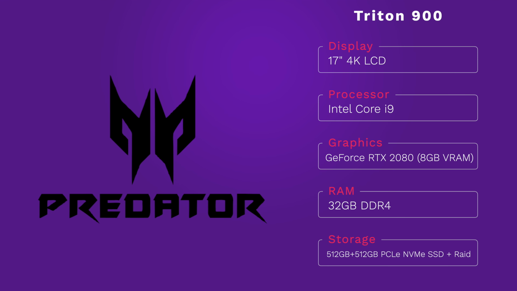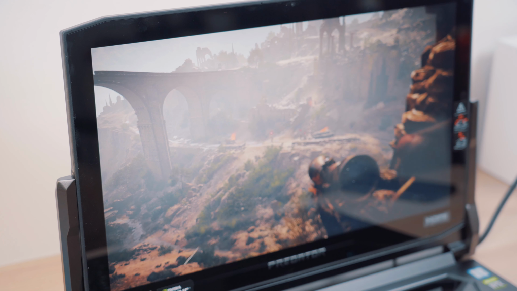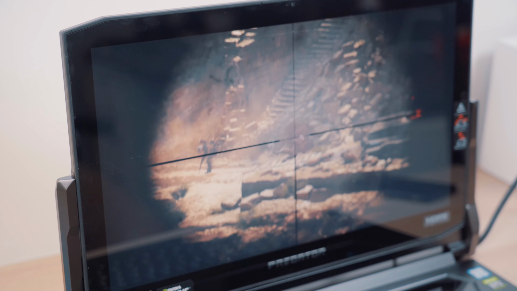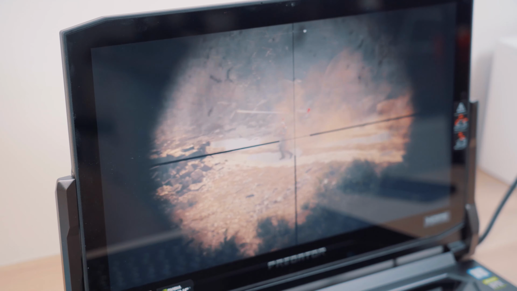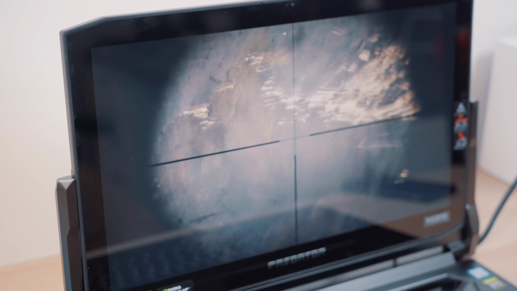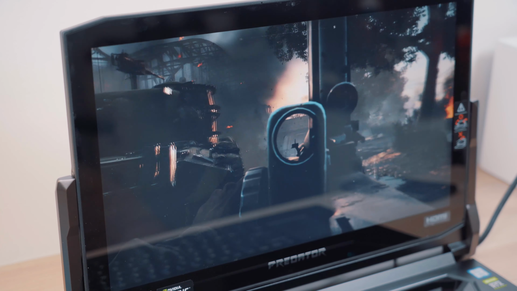So, specs. This thing is loaded, as you can see by the specs on the screen. These beefy internals translate perfectly in terms of real world performance, as you can pretty much guarantee getting 4K gaming at least 60 frames per second. I don't game much, but during testing, performance was never an issue whatsoever. There are plenty of other reviews on this machine that go into much more detail about performance, but trust me, this thing performs just fine. You will not be disappointed.